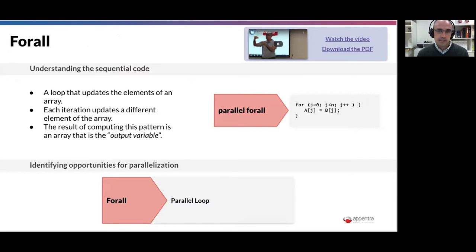For now, I'm just duplicating some information here for your convenience. The for-all pattern is essentially a code where you have a loop where you don't have dependencies between the loop iterations. The simplest example is just computing the different elements of an array by copying from corresponding positions in a different array. How to parallelize this is identified by parallel where as a for-all pattern that can be parallelized just adding typically pragma omp parallel for or pragma acc parallel loop.